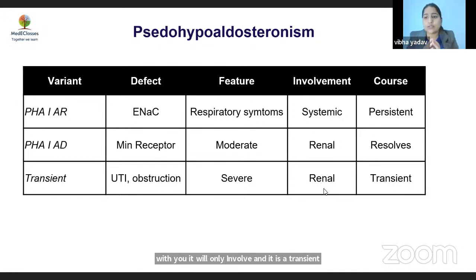So if a patient is having hyperkalemia, acidosis, and aldosterone is high, PRA is high, so always do urine RM and USG KUB to rule out UTI and obstructive uropathy, because this simple investigation will save us from doing a lot of other investigations like CT and all. So keep in mind, just urine RM and the USG KUB will be so much helpful in ruling out these diseases.